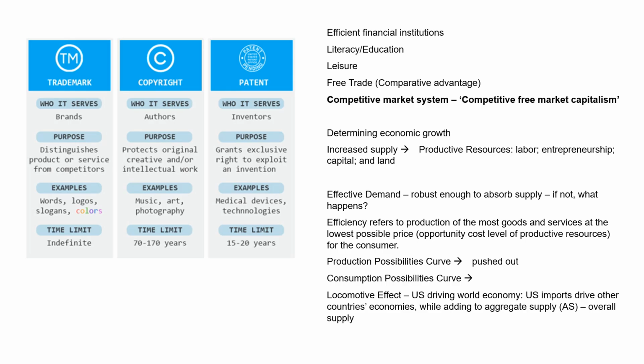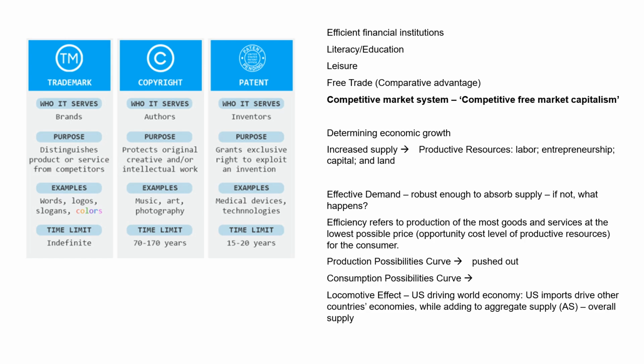So again, efficiency, I'll just read this, refers to the production of the most goods and services at the lowest possible price, maximum. Again, you as a consumer, you're getting the biggest bang for your buck. Also, the firm is interested in efficiency, lowering their cost, right? So the production possibility curve is pushed out. We've seen this over and over again with our economic growth year after year, that pushing that GDP, growing that real GDP, that is the production possibility curve being pushed out. The more rapidly pushed out, the better.